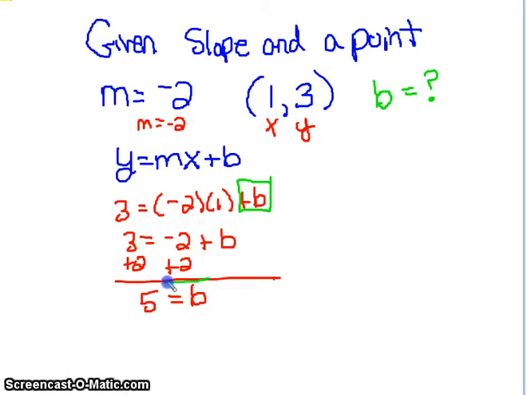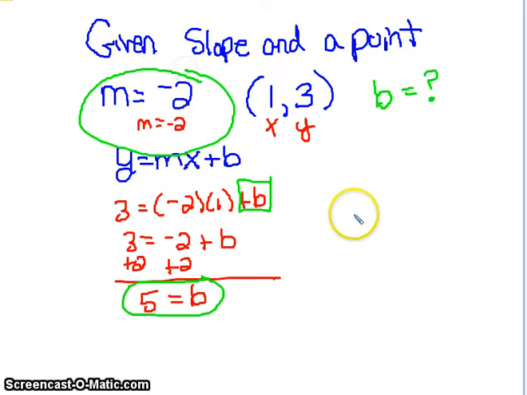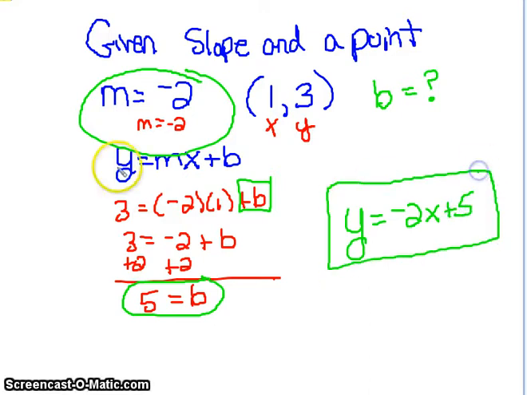So I find out that my y-intercept is 5, my slope is negative 2, and so the equation of my line is just going to be y equals negative 2x plus 5. You have to use y equals mx plus b in order to find your y-intercept, and then you plug the given slope and your new y-intercept back in. If you just find the y-intercept, that's not what we're looking for. We're looking for the equation of the line, and typically it's in y equals mx plus b form.